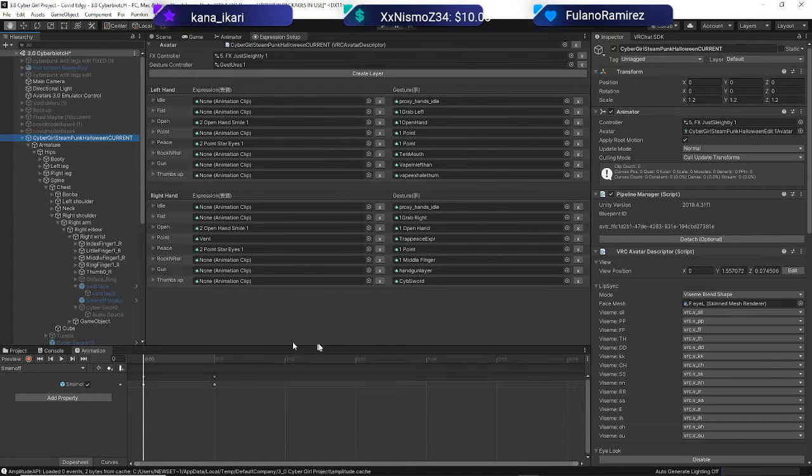It makes things easier. So you have your expressions, animations. These are the animations that happen to your face whenever you do a gesture. These are the animations that happen for your gesture. You can do the right hand and the left hand. What I like to do is I'll either put them in here or over here. It doesn't really matter which side you put it on, except for a couple things. When you put stuff on this side, it won't do any animation for the gestures.